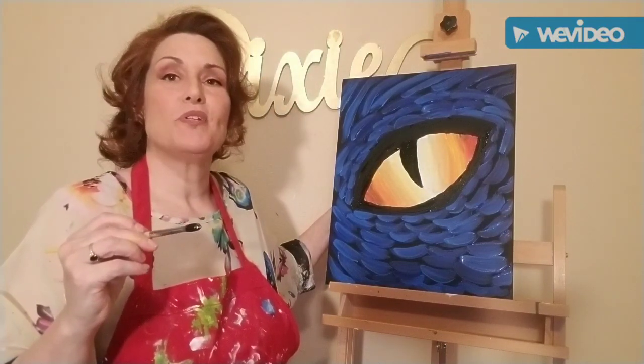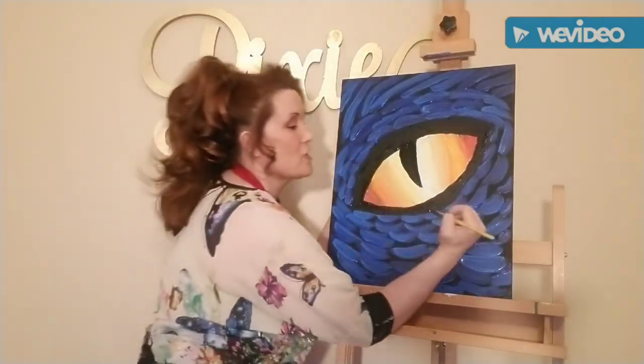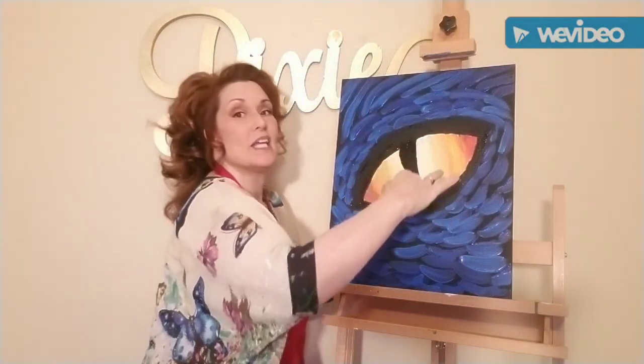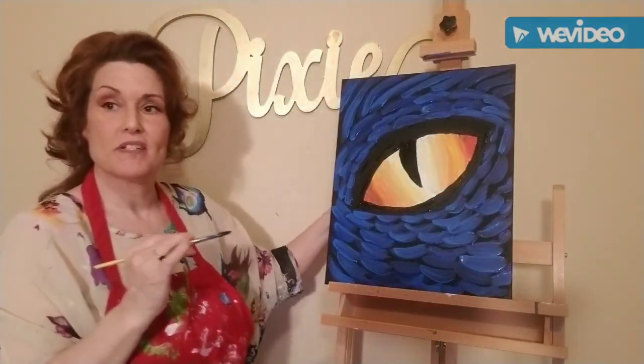Look at what a delicate job you're doing. And it's really hard not to touch your painting with your arm. When we learn how to draw, we always go like that. But it will smear, so you have to keep your hand away. It's a new way of learning to do stuff.